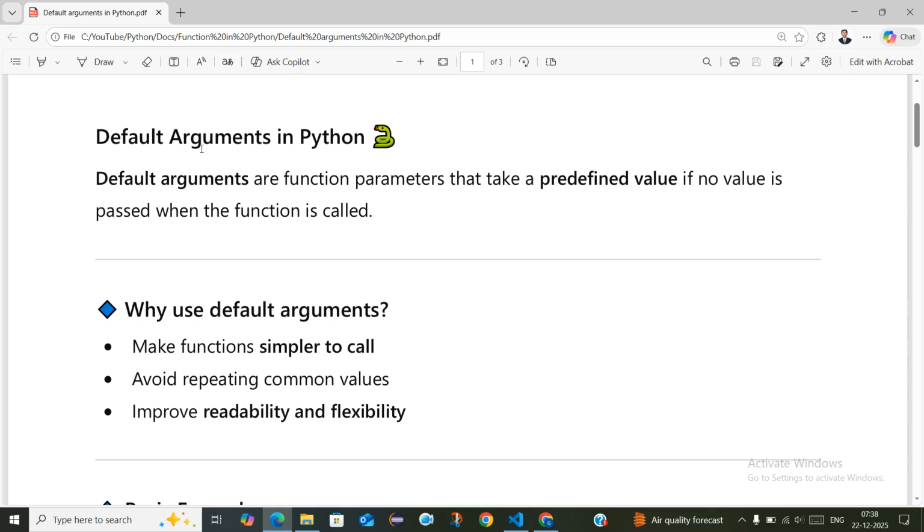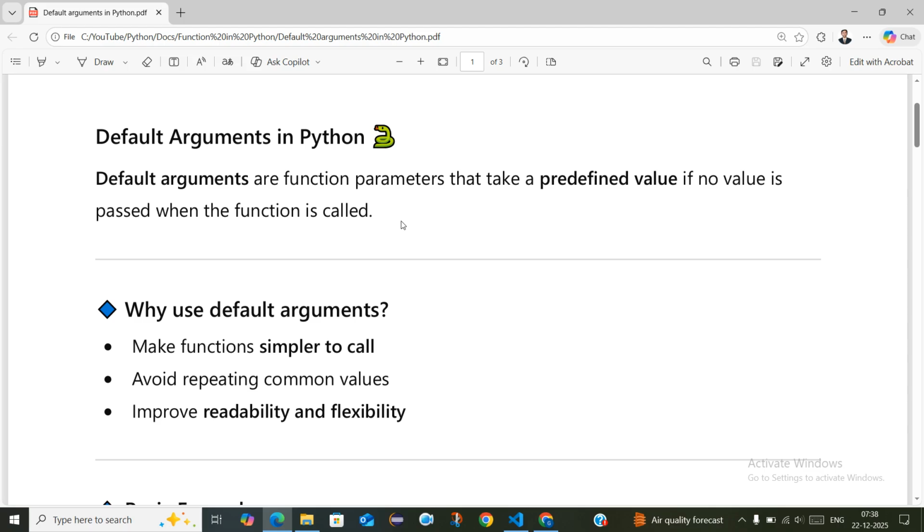Default arguments are function parameters that take a predefined value if no value is passed when the function is called.